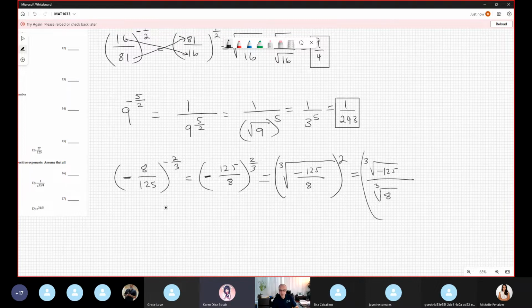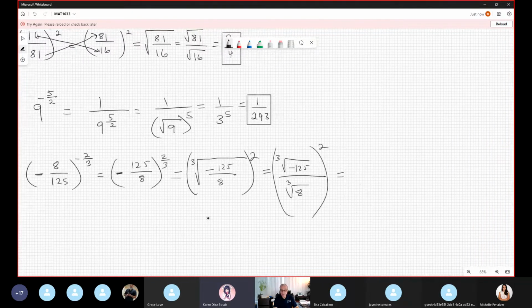Okay, now squared. The transformation to the root. And now the cubic root of a negative number is real. Remember, the only ones that are not real are the square root, 4th root or 6th root. So when the index is even and you have a negative number inside, it's completely out of the real numbers. But in this case, yes, it's negative 5, because negative 5 multiplied by negative 5 multiplied by negative 5, of course, is negative 125.